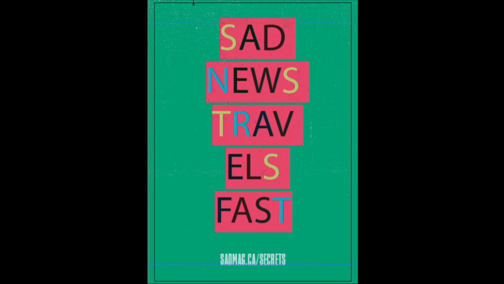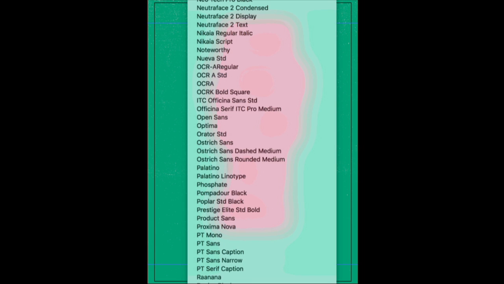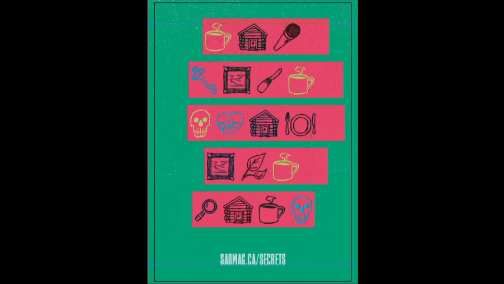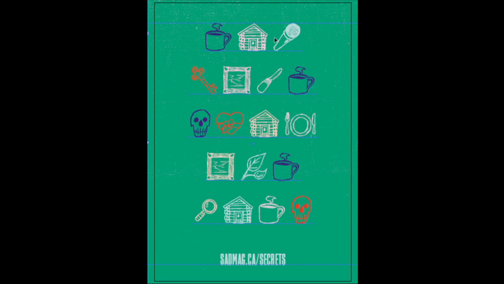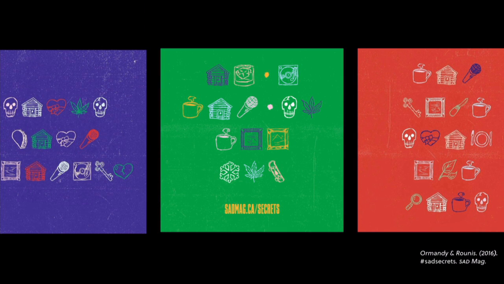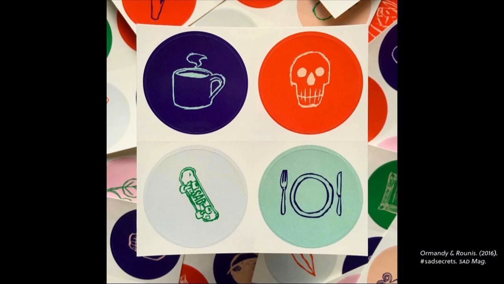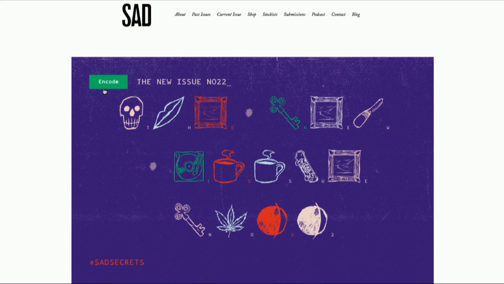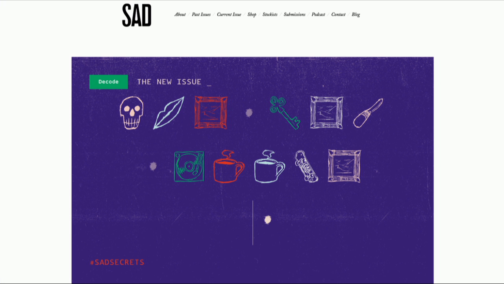And the reason I made it a font instead of just a series of images was because it was for this secrets-themed issue, and it let the designers of the magazine, Pam Runis, the art director I worked with, use it and encode secret messages with it without having to do that manually. So it was used on things like the social media campaign. And I wasn't going to put this example in, but then I was like, oh, right, developers like stickers, so it's on stickers. Postcards, and then people can go to the website and decode those secret messages. Before you ask, yes, I am currently available for cryptography work.